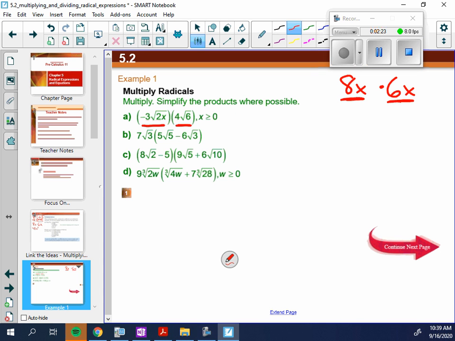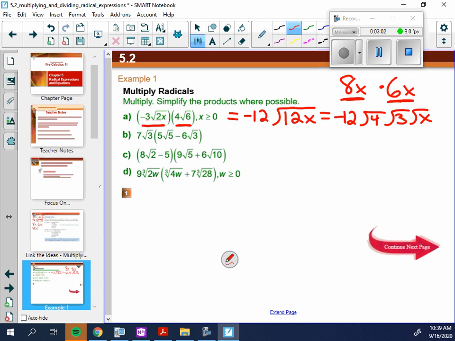Okay, so when I go to do this one, the answer would be 3 times 4 multiplied together, so that's a negative 12. And then under the square root, my two radicands get multiplied together, so 2x times 6 would be 12x. Good. Okay, then I do have to now reduce. So I look at my radicand, what perfect square fits in there? 4 fits in there. Good. So I keep the negative 12 here, but I go a square root of 4, a square root of 3, and a square root of x. Or I could have kept the 3x together.